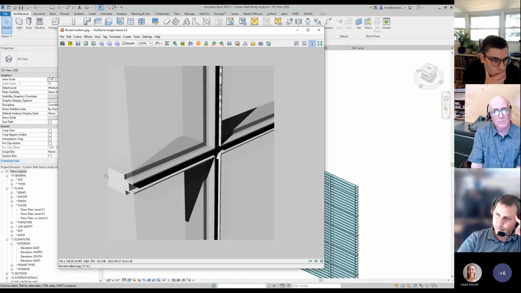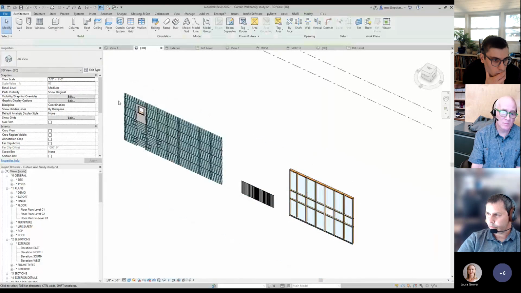So you could build half of the mullion into the panel or the full mullion and then control it with visibility parameters, kind of like what Mike did with these panels.